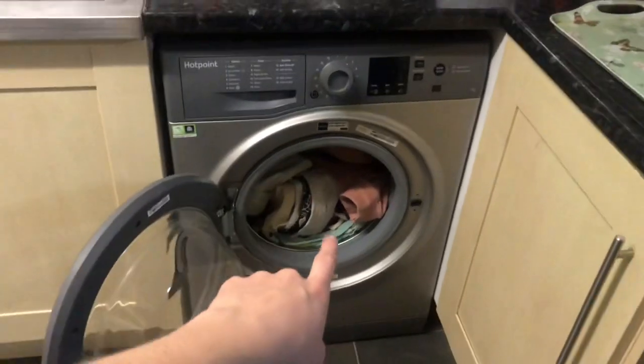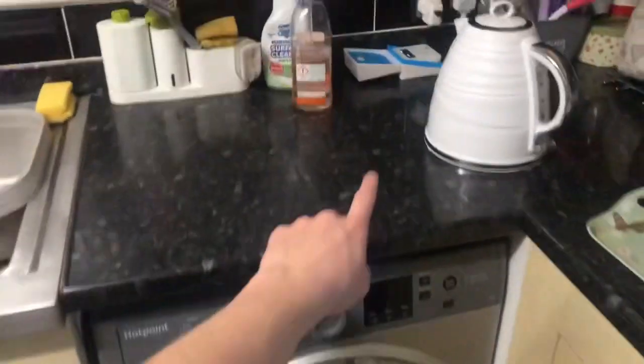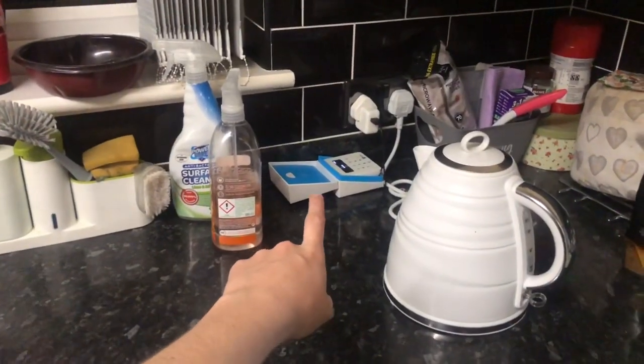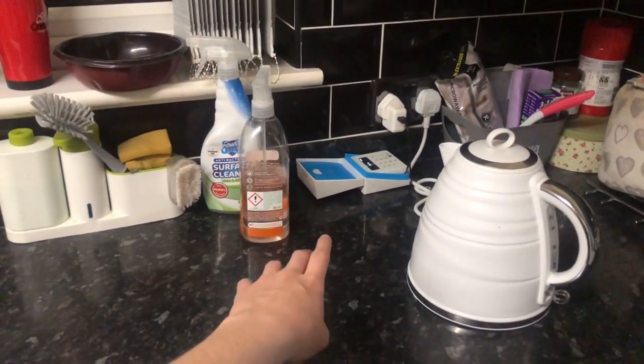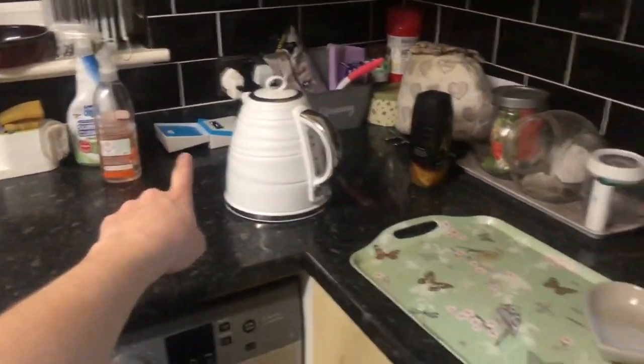The wash is about to go on. I need to put another apron in there and then it's ready for tomorrow. This is my sister's card reader which I'm taking, so I'm quite excited to use that and see how well it works so people can pay by card. So I need to remember to take that, that is most important.